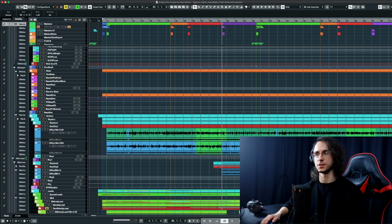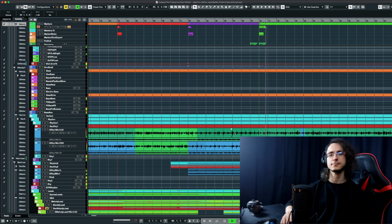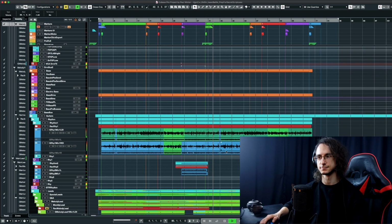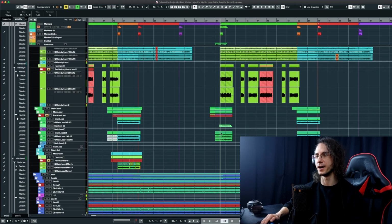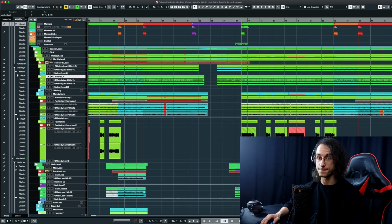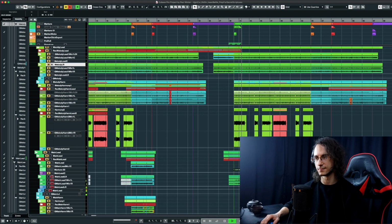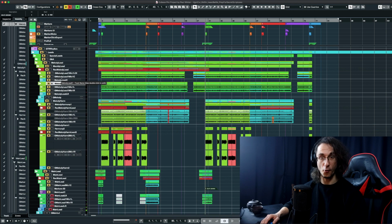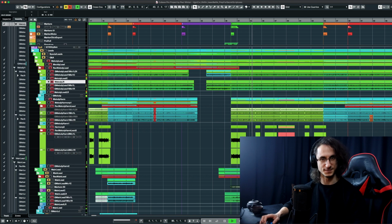So yeah, and after this part, the whole thing repeats. Oh yeah, right, I saw the marker here that says don't delete, because there is another harmony over the main lead here. These are the main leads, and we got this little harmony there as well. So all in all there's now 4 harmonies, or basically 1 melody and 3 harmonies going over each other. It sounds like this. So it's even more overloaded than it was before.